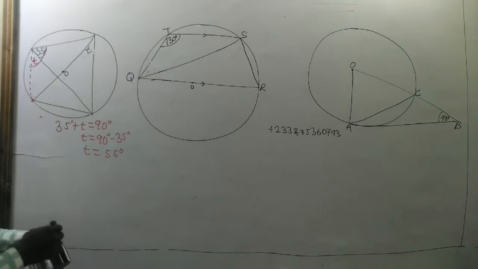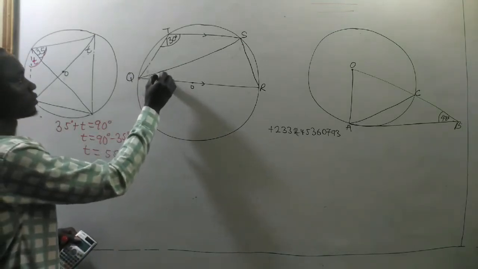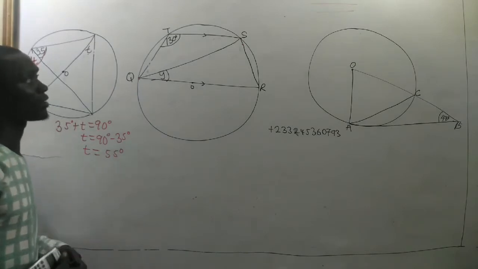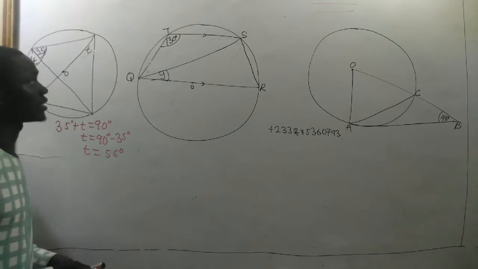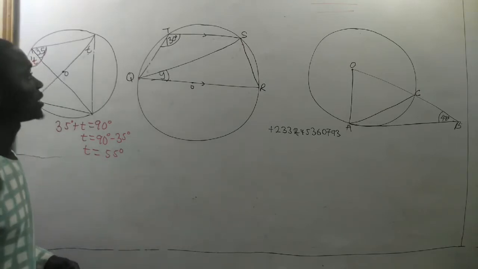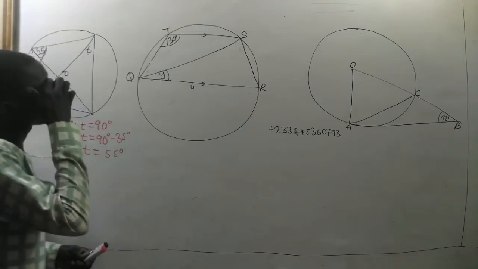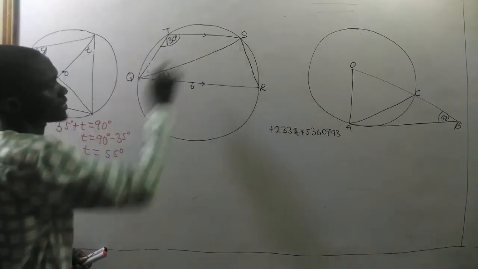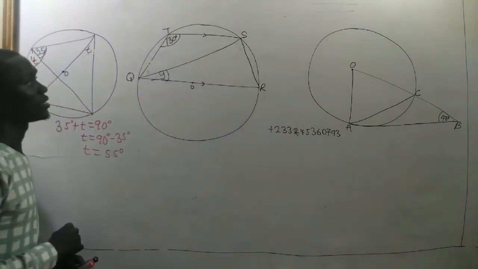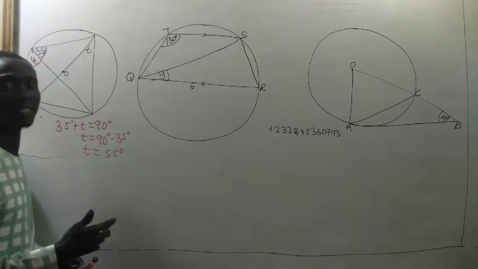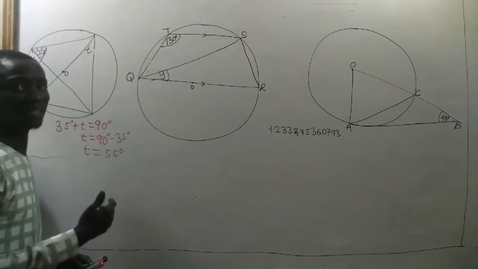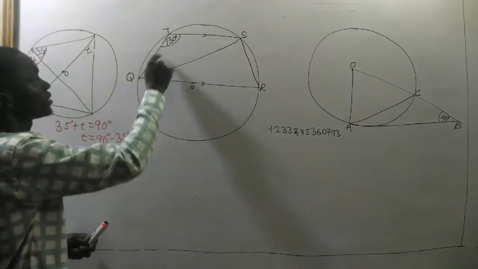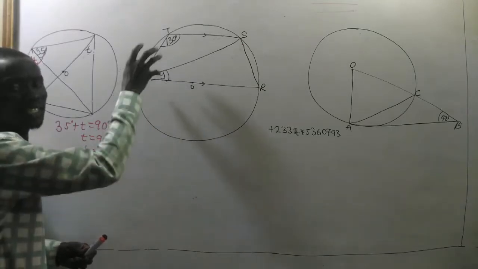Now, this question, we have to find this angle, Y. So how do we calculate for angle Y? We have 130 degrees there. So, for that 130 degrees, what do we do? We have line QR being parallel to line TS. We have that parallel line there, so we can choose to do alternate, or we can utilize the parallel line property. So here, the first thing that we can do is that we can add this to what we have here, that is co-interior angles.